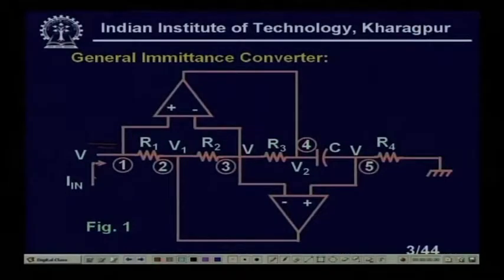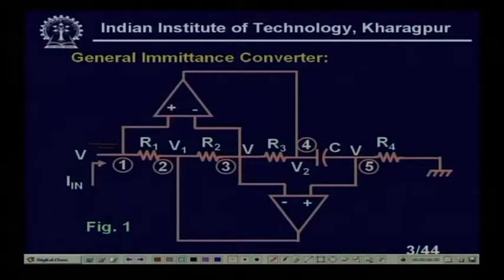In integrated circuits, we can always fabricate capacitances of widely different values in the chip itself, which is not possible for an inductor in the chip, even though people have tried for the last 2-3 years to make an on-chip inductance, but it is still in the research state, right.